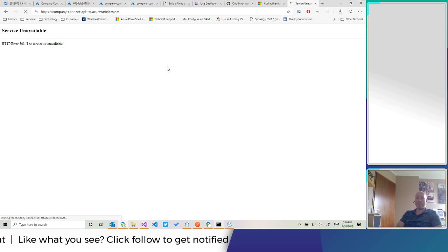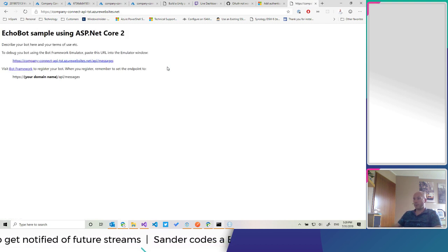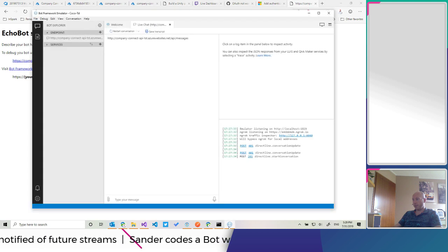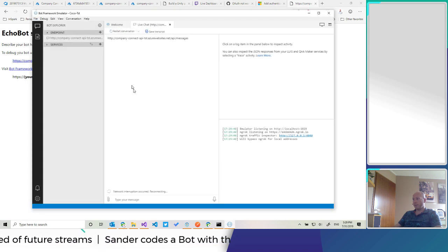Right, it's loading again. Pulling in the new data from KeyVault with the new app ID and app password. It should line up with what I have in my emulator here. So let's see if this works better.